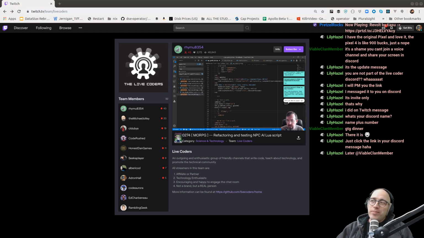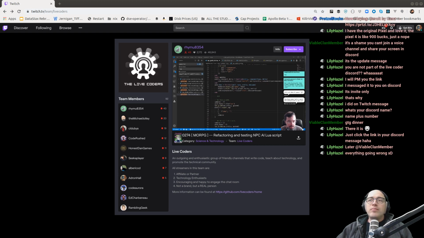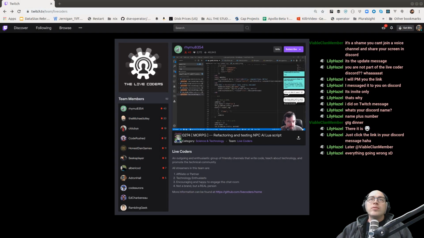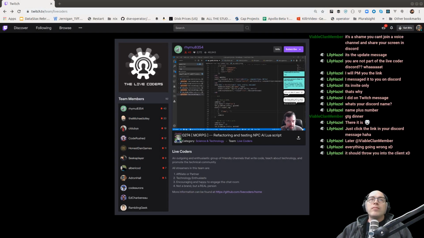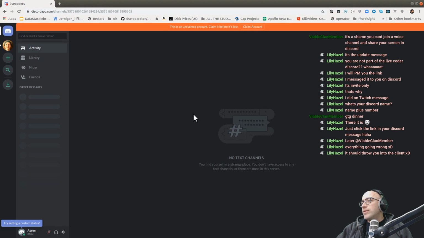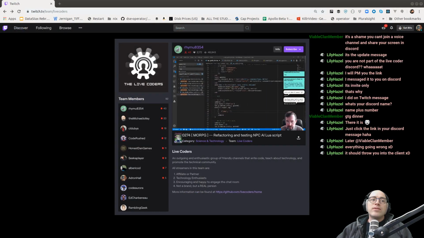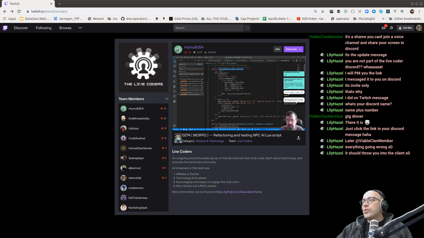Okay, the story of my life, right? I clicked that, it opened the web page, but I had the client app open. So the client app attempts to halfway get it done, but now I need to put the invite in, see this says enter invite, right? But then the browser automatically opened, which I didn't really want, and it stuck me into here. Discord always works this way for me.